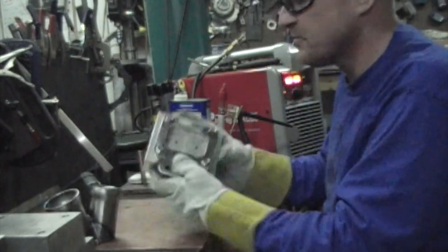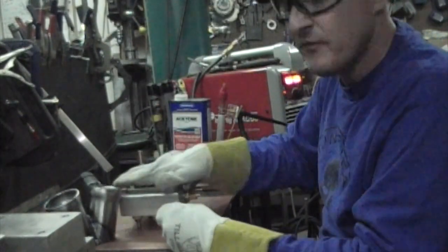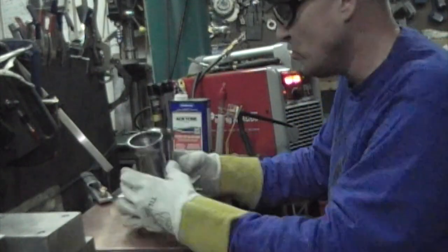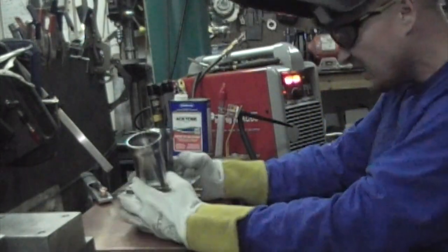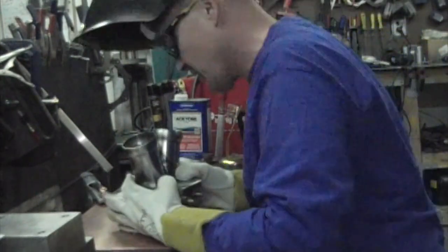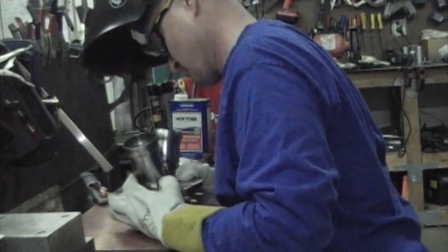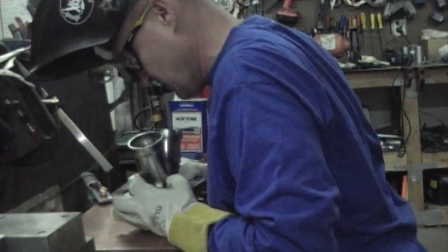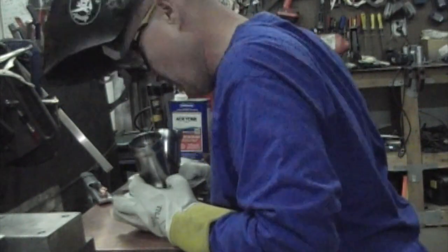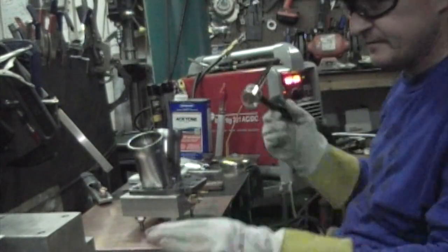We're all set up. I just bolted my flange down to my big old aluminum block, and that's going to help prevent distortion. I'm going to weld it on here, let it pull, and if it pulls or whatever, hopefully it will come out nice and flat, which is what I want. So now I'm just going to line up the collector on top here exactly how I want to weld it. Go ahead and get tacking here.